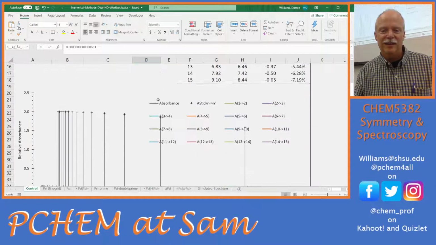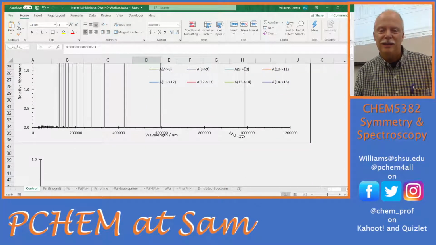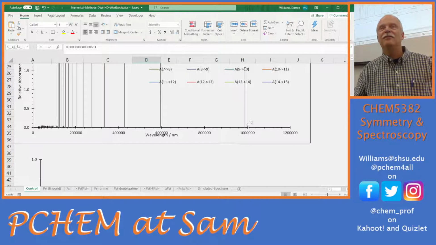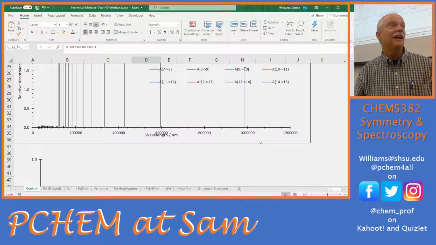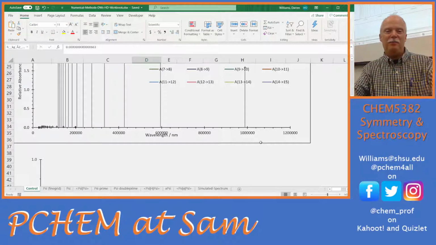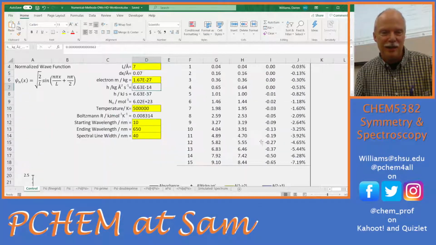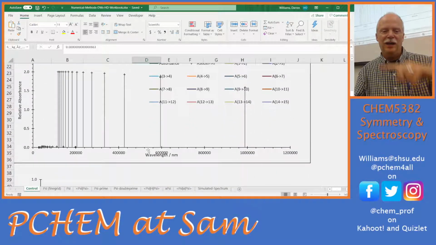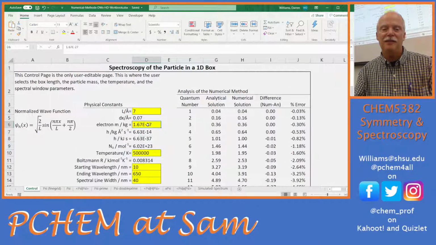Now look, our plot is broken because now we're at 1 million nanometers for our fundamental. Yeah, that's right, millimeters. And our plot is all screwed up because we're only plotting in nanometers from 10 to 650 nanometers. So we don't have the curves, but we have the stick spectra. So it's very sensitive to mass.